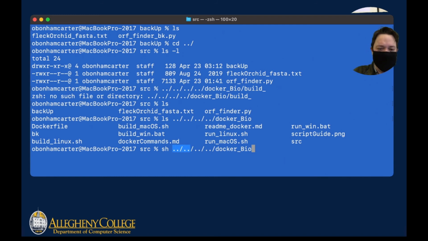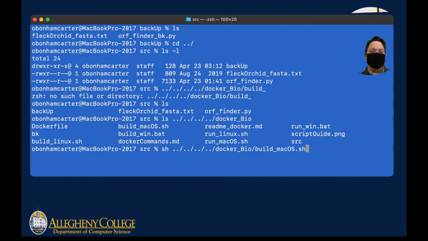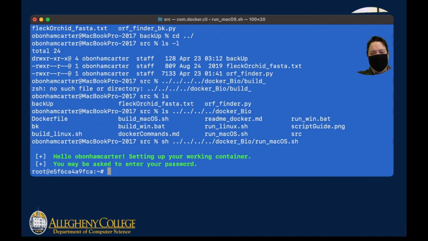Back on the tree where I am, back again, back again, back again. Find this directory here. And by the way, you can always push the tab button, and that will give you a view of what files are there where you are. So in other words, I'm staying put where I am now, but I'm actually going into other directories and looking at the files. I'm going to go ahead and hit my build Mac, and if I can't use build here, I don't have my Docker file here. I think I just run this. I'll just run this. And there we go. And if I just type in this command here, sh docker_bio run, then I can get into my container. And I know that I'm in my container because I have my root, which is right there.